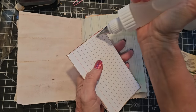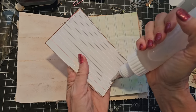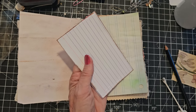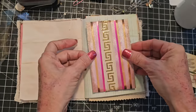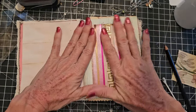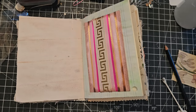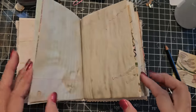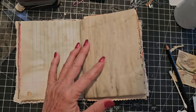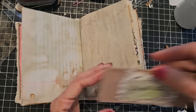So this was out of an index card and some ribbon collaged on the front. That's what that was, and basically just strips of ribbon glued down. Pretty easy to do if you've got a bunch of ribbon hanging around and you don't know what to do with it. Just make some belly bands. They're fun. Somebody was asking me how you get variety in a junk journal, and it's sort of like this. If you mass make a bunch of things ahead of time, then you've got things you can pull and draw from that are probably unique because you made them on different days.